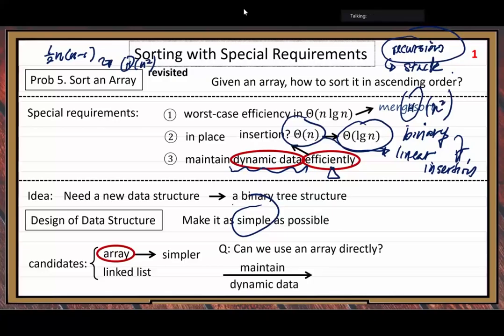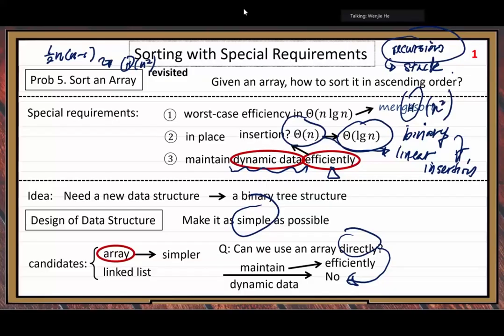So next, maintaining dynamic data. Based on our understanding, we want to maintain dynamic data efficiently. Here the question is, if you use an array directly, you cannot maintain dynamic data efficiently, because an array has a sequential structure.